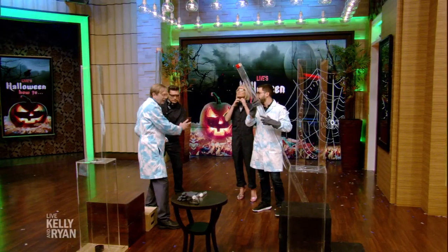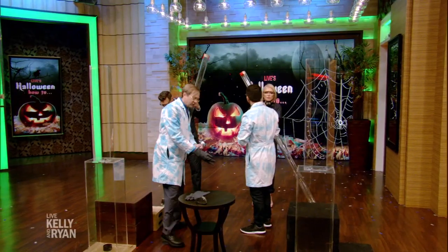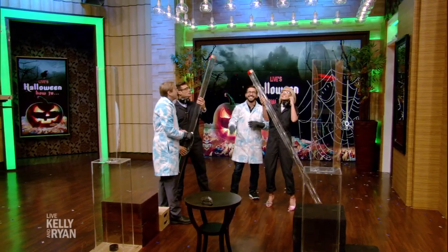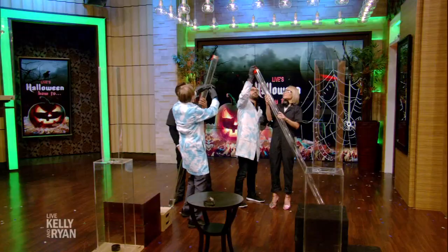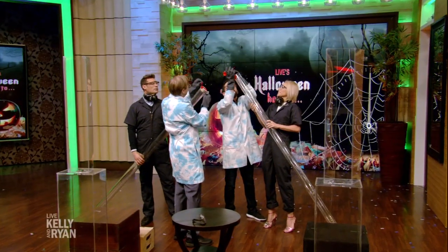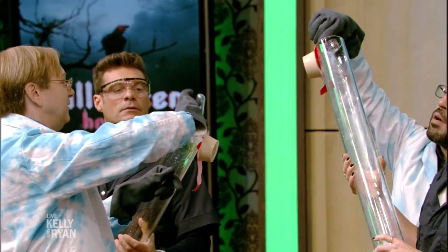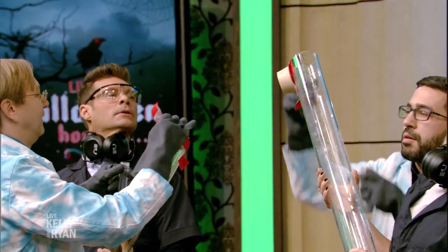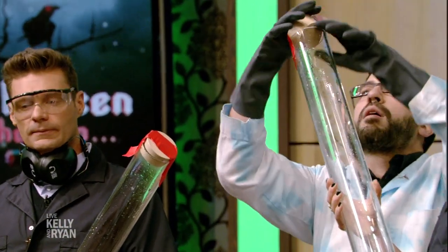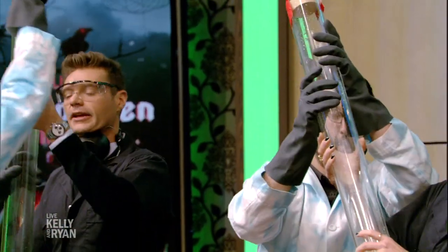Very carefully hold that and tilt it. Jay and I are going to pour a chemical in there called carbon disulfide. Carbon disulfide is very smelly, so I apologize — you will probably smell it. It smells like... oh, I smell it now. Not good. Oh my God. It smells like my son's bathroom. I'll take that now. We're going to take over for this next part because we need to agitate the liquid. Here's how it works — we need to mix up the chemicals that are in here, so we're going to tilt it back and forth.